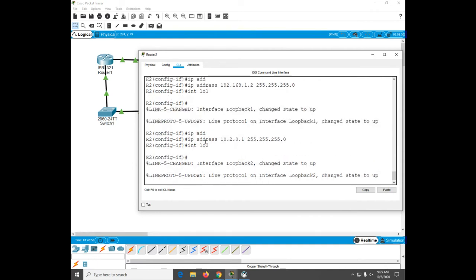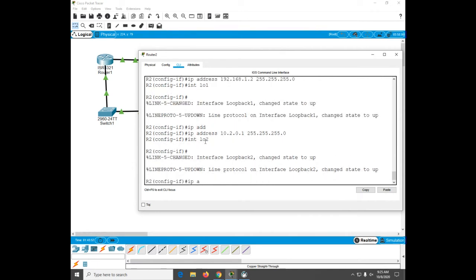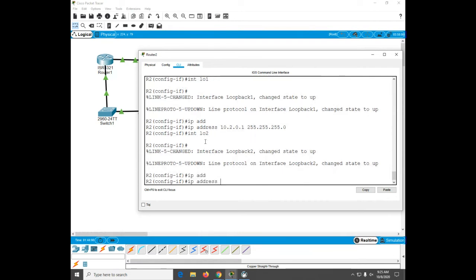Interface loopback 2, IP address 209.165.200.193, with 255.255.255.224, the /27.